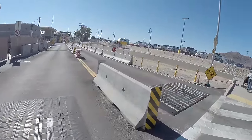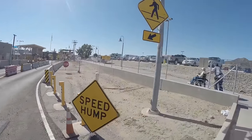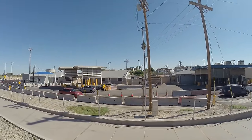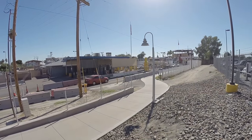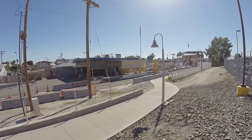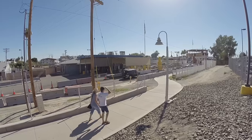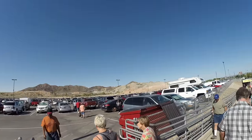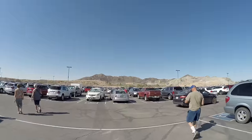But there's the border right there. This side over here going down — you can see there's no lines, you never see a line. But the ones coming back through, you'll see a line. You can see they're going through this space. But they're going to pull that one over there — do a secondary search. Somebody's car paperwork didn't check out and they may have to go inside. But going in, no problem. Looks like they do have two lanes coming out, but they are slow today — I don't know if they're looking for something. They had the dogs out yesterday. It's really no big deal for tourists. You can see the parking lot over here — it's pretty full, but another month or two it'll be full all the way to the back. Plenty of handicapped parking.